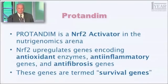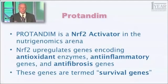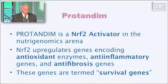Nrf2 — it's an abbreviation for something you don't even want to hear, but it's a long word. Nrf2 is one of the key proteins in your body, in every cell in your body, that has the function of regulating your genome. You have 25,000 genes that are expressed, and Nrf2 regulates about 2% of those — about 500 genes — some of which are turned up, some of which are turned down. You can think of every gene as having a dimmer switch, just like the lights in your home. You can turn them up gradually or down — it's not just on and off, it's degrees. And Nrf2 helps your body balance the expression and regulation of all those 25,000 blueprints.